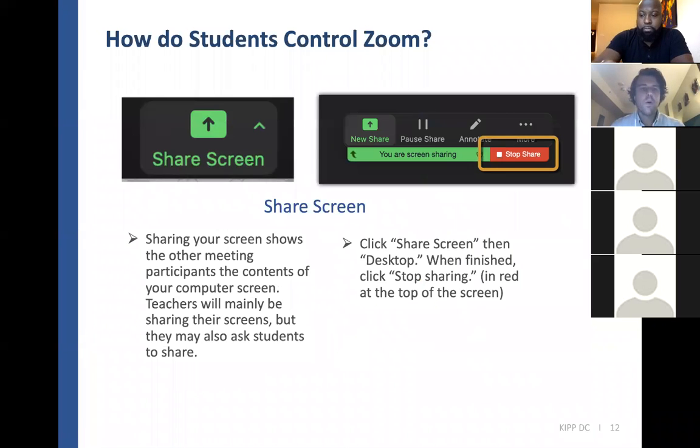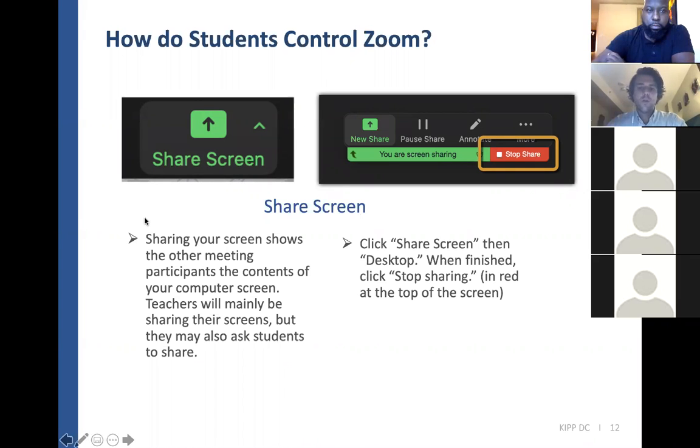I think we just have one more control here, and that's share screen. Sharing your screen shows everybody in the meeting what you are seeing on your computer. So I'm sharing my screen right now, and I have a PowerPoint open, so you are all seeing this on your end. Share screen is mainly going to be used by our teachers. Normally a teacher might have a PowerPoint for their math lesson, or they might just want to show a picture of something to students. Teachers will usually share the screen, and students will just see it. There's nothing a student needs to do. They'll just, all of a sudden, instead of seeing their teacher's face, see something that's on the teacher's screen.